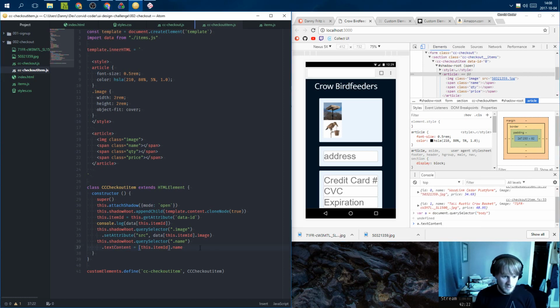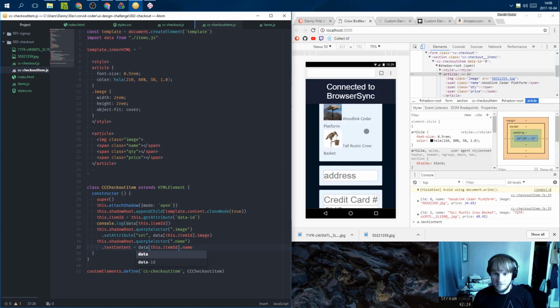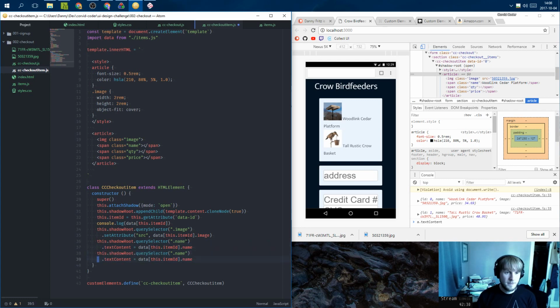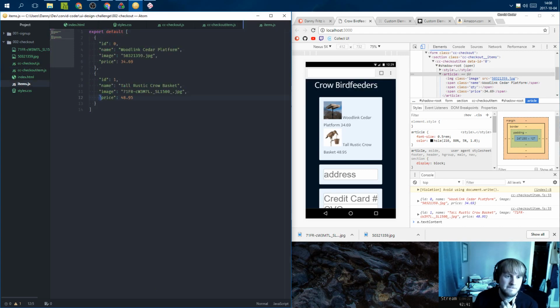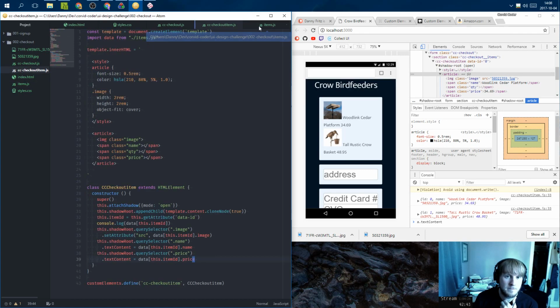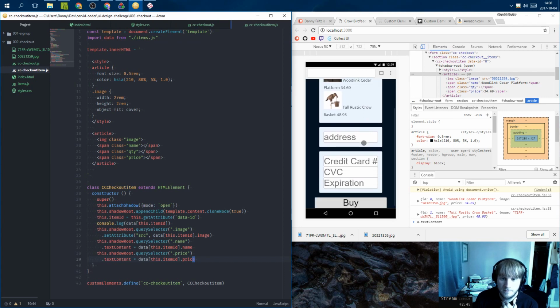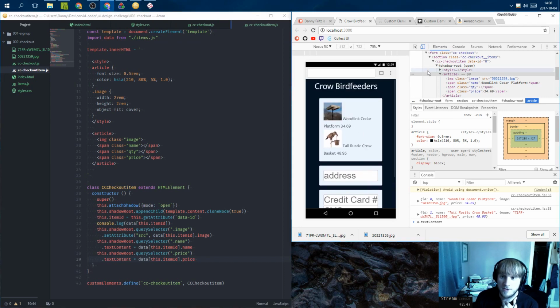Oh, I forgot data. There we go. Okay. So then we want to do the price. Okay. So we have our two components going in there.